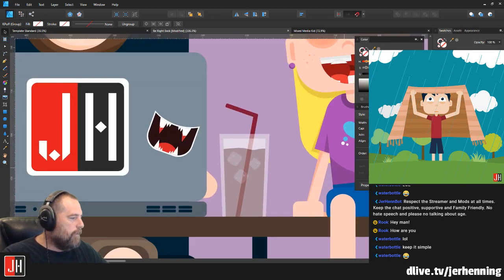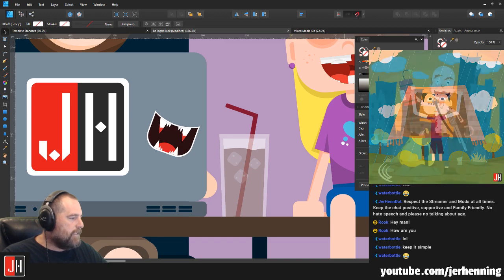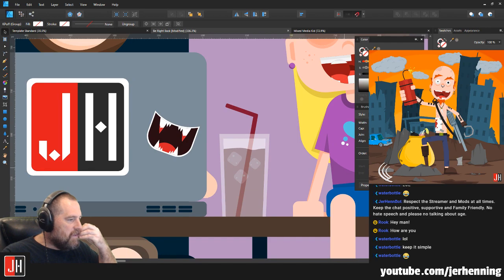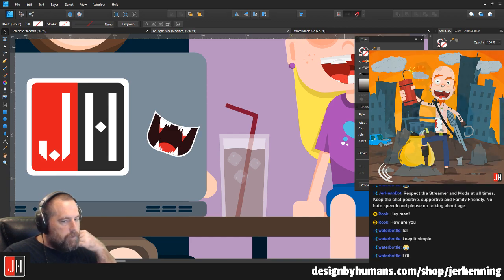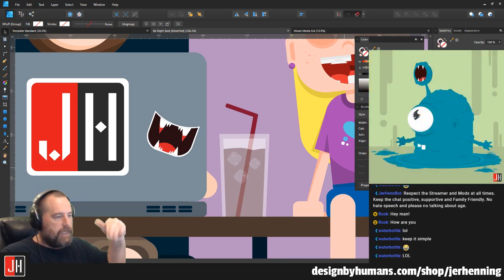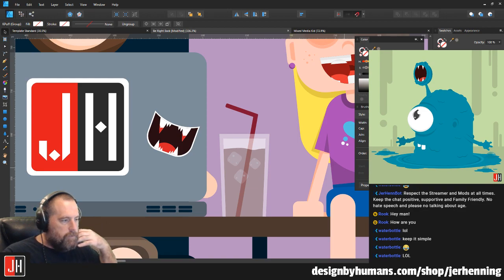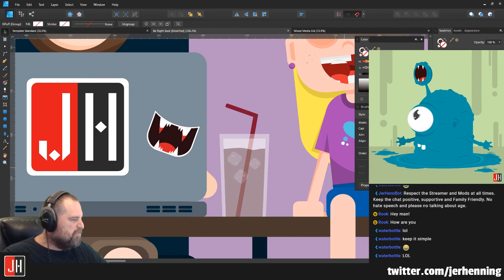Oh, the cup. Didn't we want to... Yeah, we wanted to do something with the cup. Like maybe make the ice cubes so they can move around a little bit. I mean, think about it like this. The liquid wouldn't really be moving in the cup, right? The liquid's not going to be bouncing too much. But what do you think of the ice cubes bouncing around a little bit? Good idea?